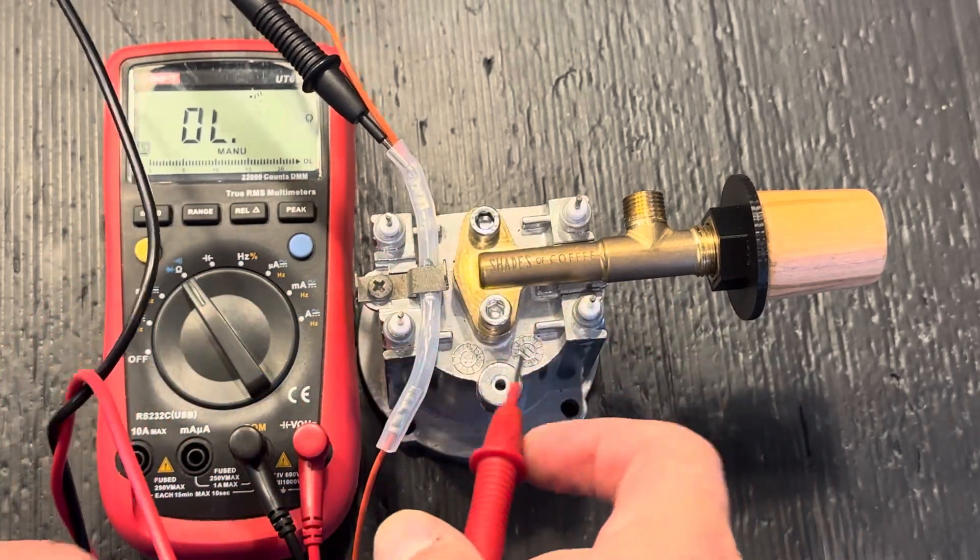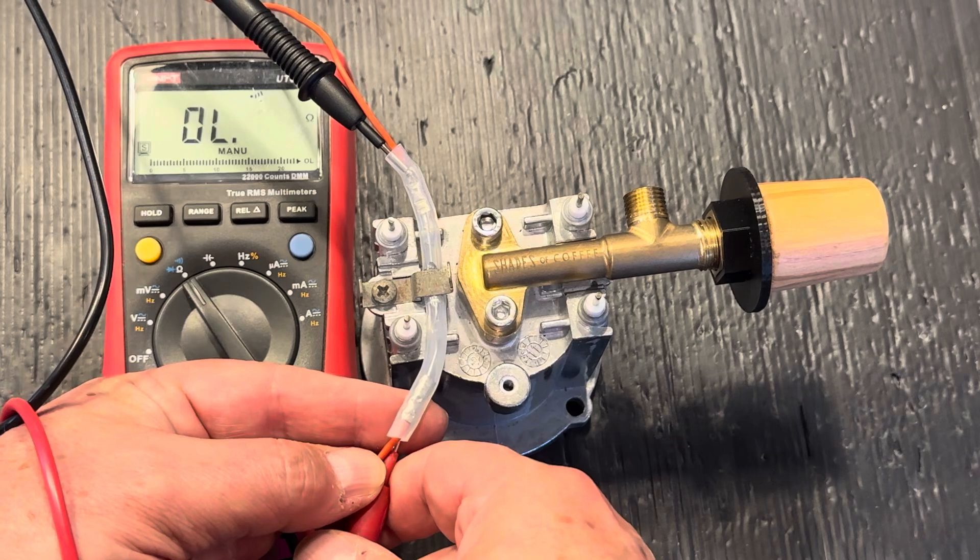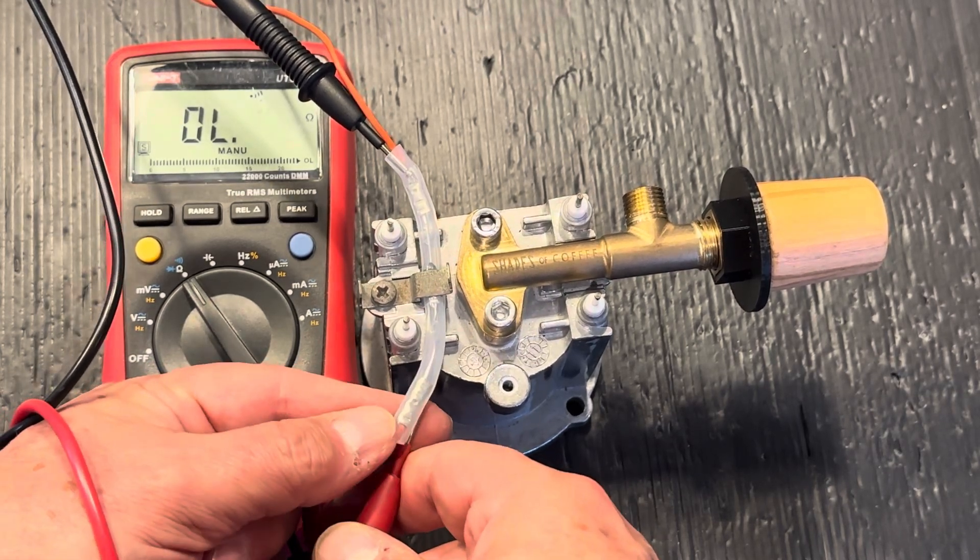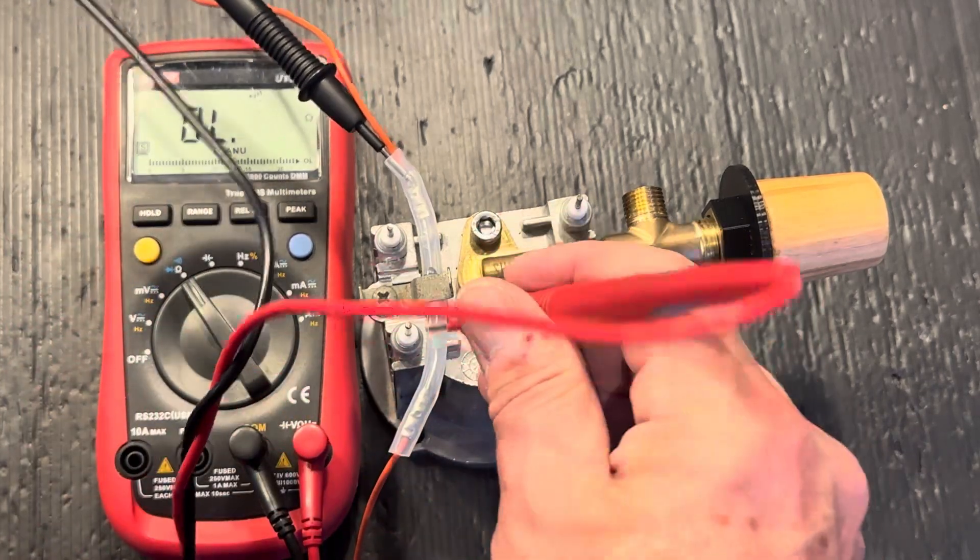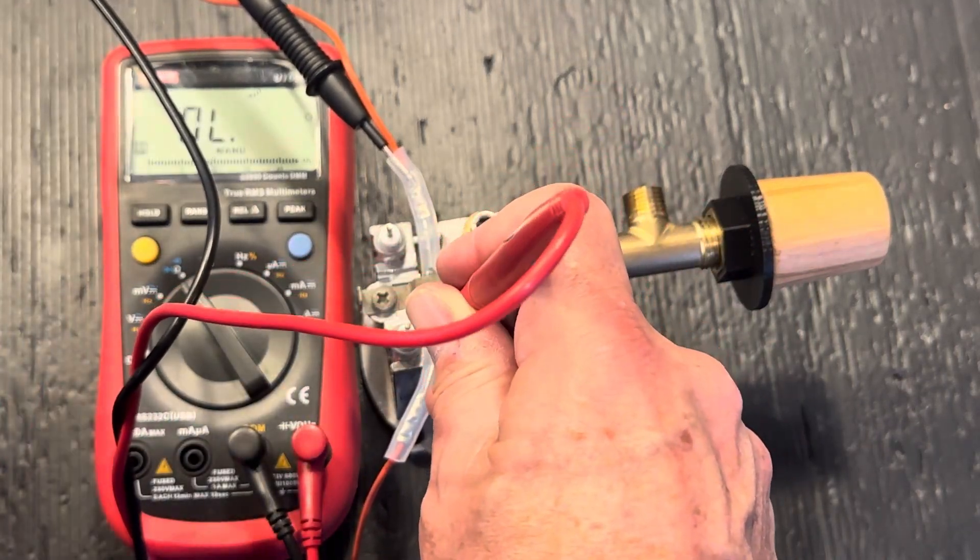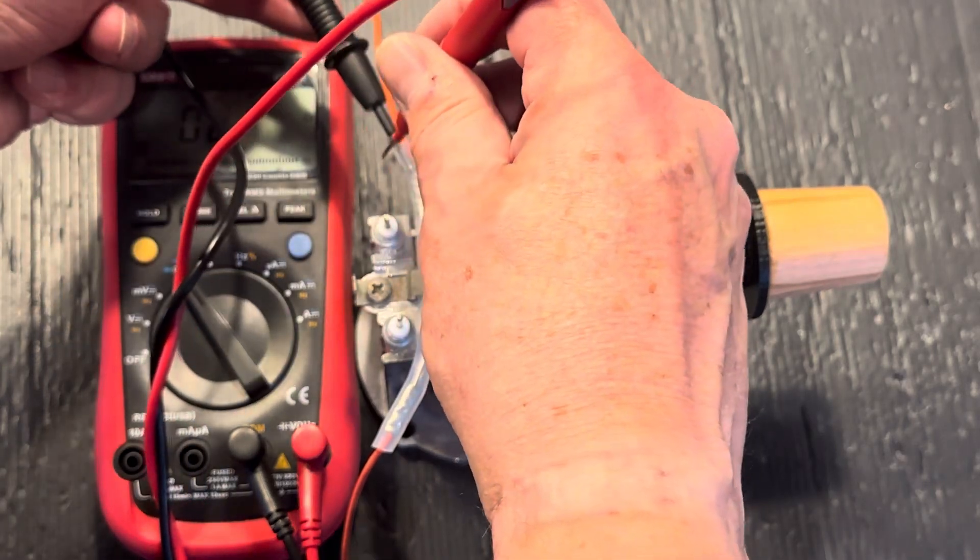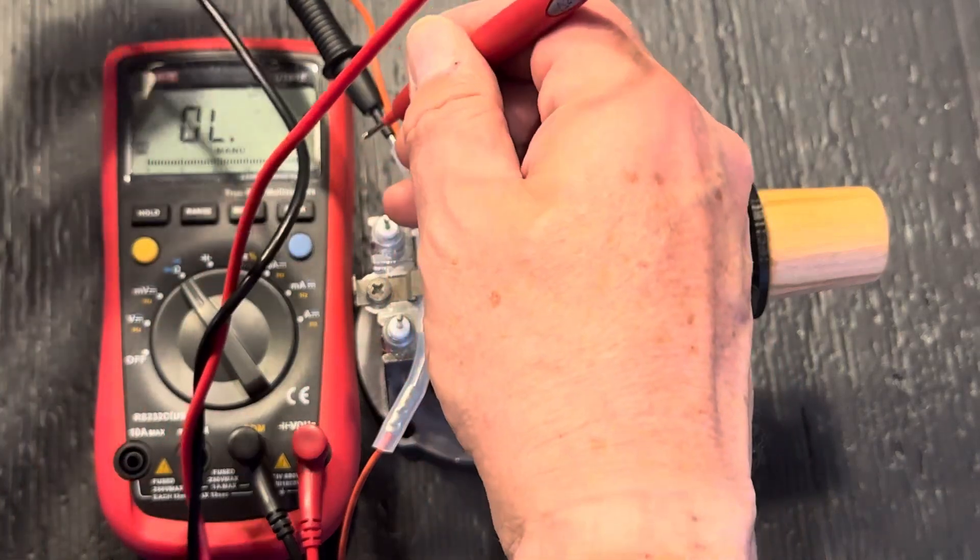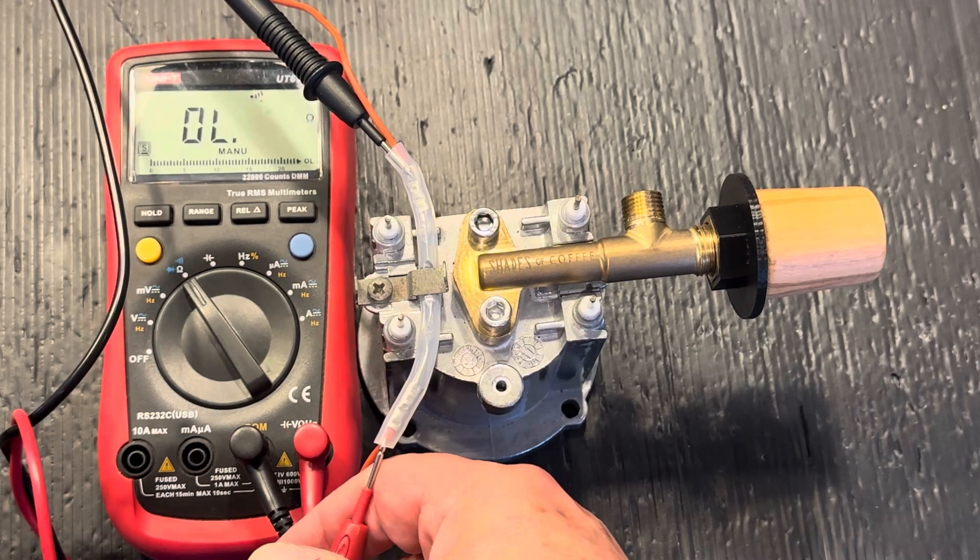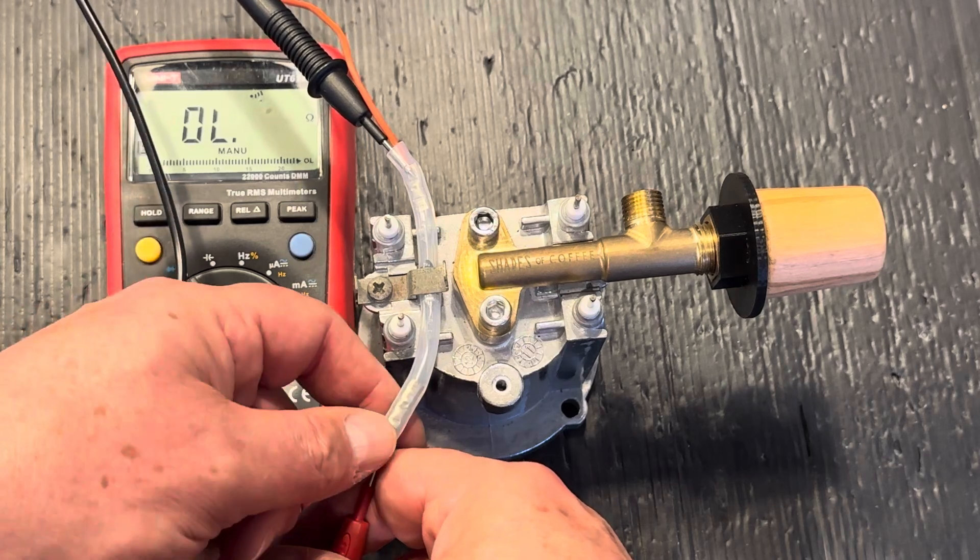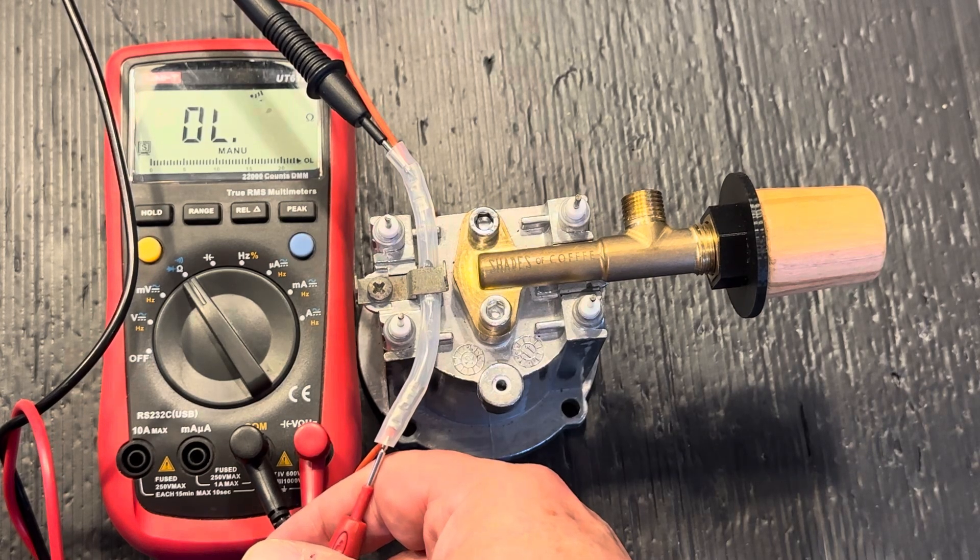If the thermal fuse had blown, if we didn't have a good thermal fuse here, then essentially what would happen is when we push this up the tube here, nothing at all would happen. It would sit there essentially like that - and I've just pushed it outside of the tube just to show - you'd get no beep, the meter wouldn't change, nothing at all would happen. If you pushed it through the tubing at either side, again nothing at all would happen. It's always good when you're testing just to make sure that the meter is still working and everything is still good by just touching the two probes together. But providing you touch the two probes together and it still beeps and the meter still changes, if you push the probe at the end of the tube and you contact with the metal inside the tube on either side of the thermal fuse and it doesn't make a noise, then you have no continuity - the thermal fuse is blown and you'll need to replace it.